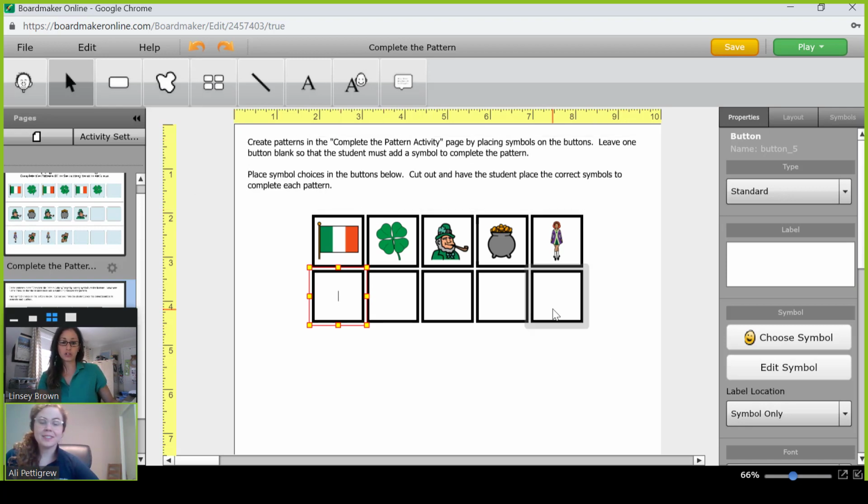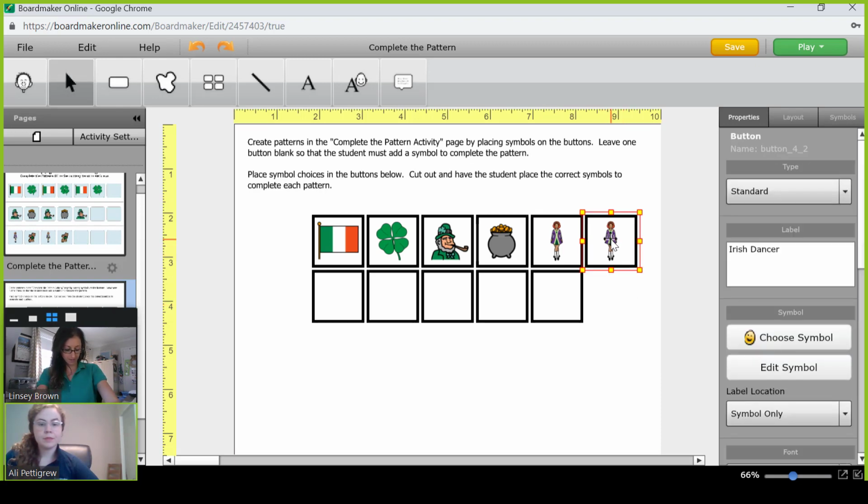Okay, so I'm going to use a little trick here because I want to make sure that there is enough of each option to fill in all of the blanks so that my students have what they need. But I'm also short one column. So what I'm going to do is use my spray tool just to put out one more column.